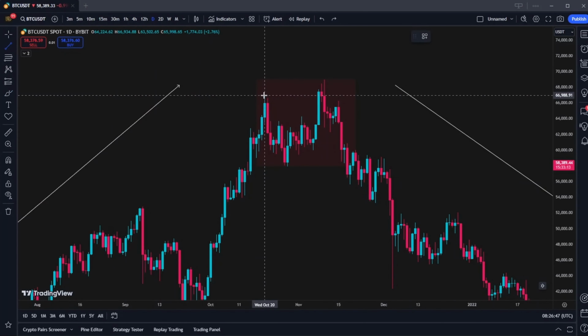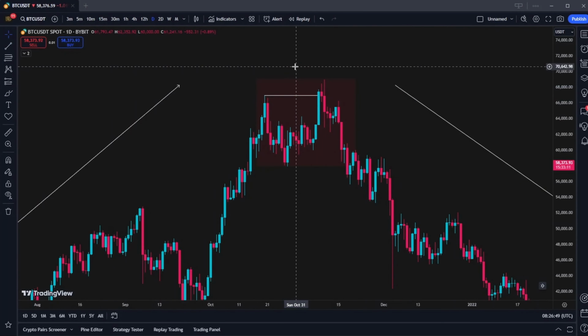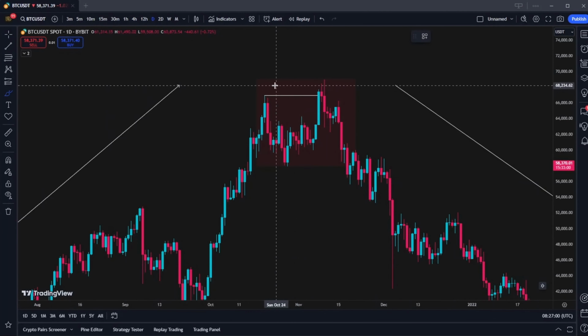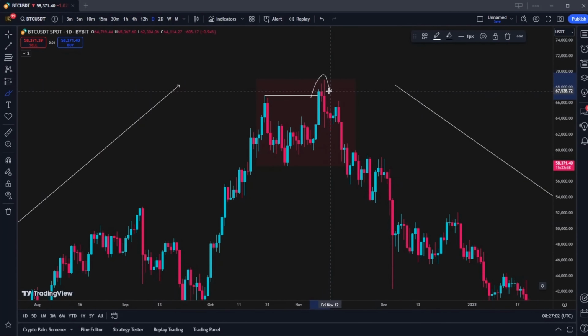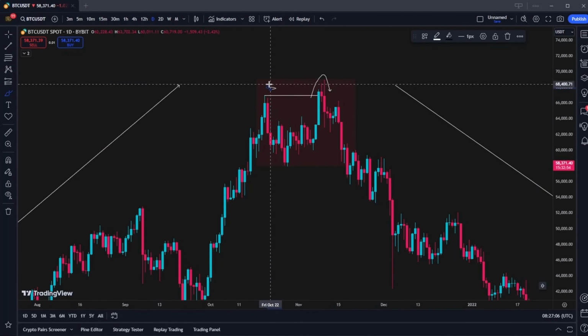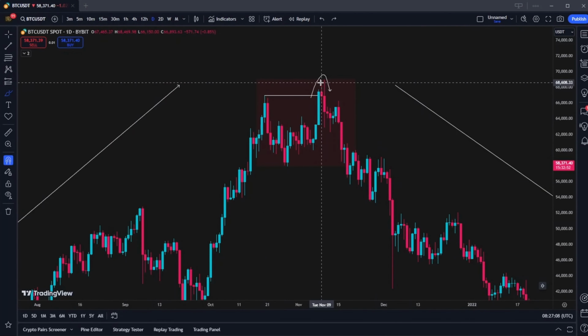Here you can see a high. We created a swing high, and again we did a swing high video previously, so make sure to check that out. It's the first ever lesson in the Smart Money Concepts playlist. But you can see here we create a high, we break past this high, clearing this liquidity, because people are entering shorts, they're placing their stop losses above the high, and then we clear that liquidity.